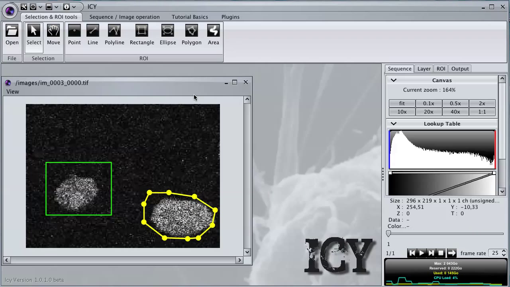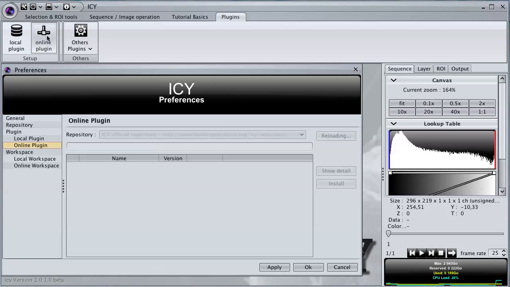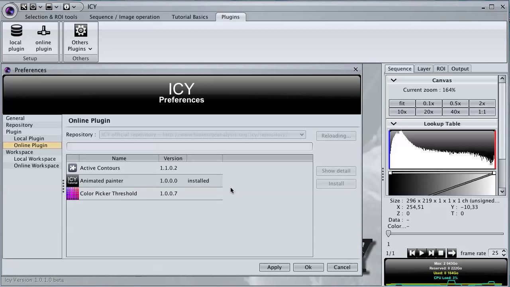Now, let us find the Active Contours plugin. Since it is not in the list of available plugins, we'll have to go online and download it. I see it automatically reloading the list of available plugins.